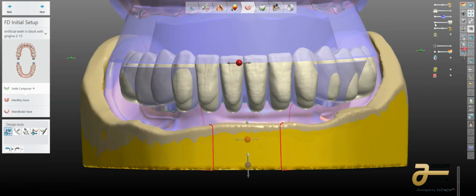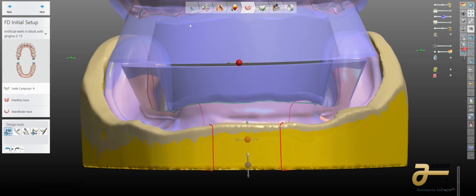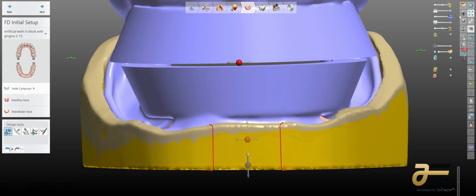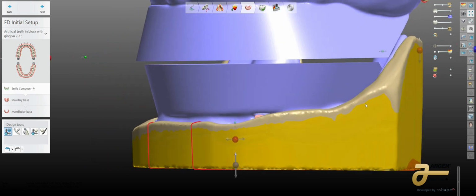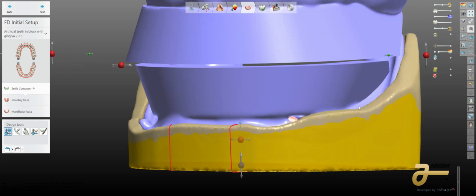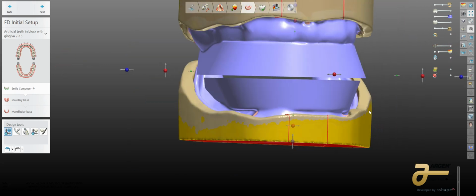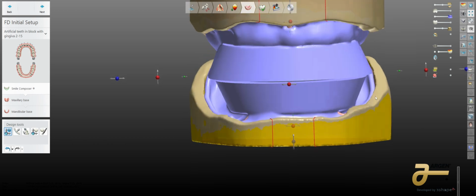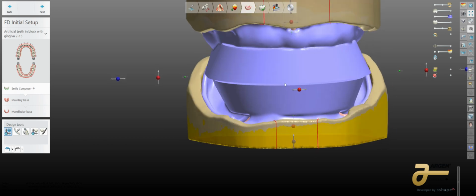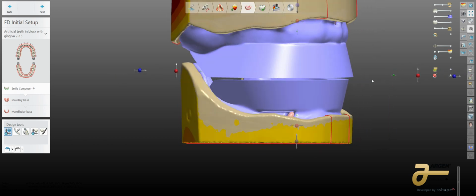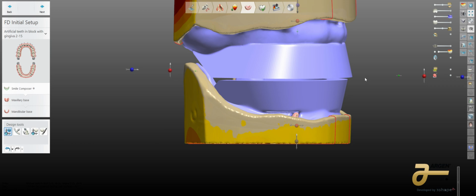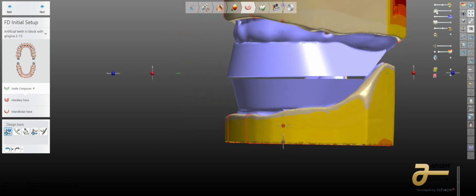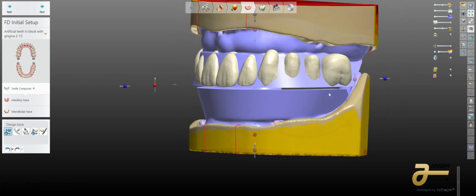Now remember, these digital rims have been fabricated to allow for the doctor to take some bite registration in between them to lock it together so that we can easily scan it back into the computer, or we can digitally align as well. So in this relation, we know that that's going to be our incisal edge delimiter. This is where we want to set that central incisal edge. So I'm going to start with that as well.